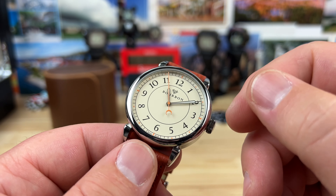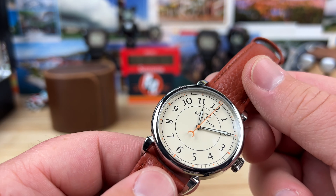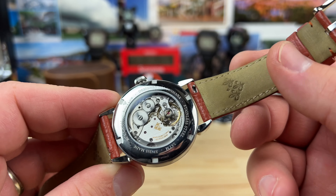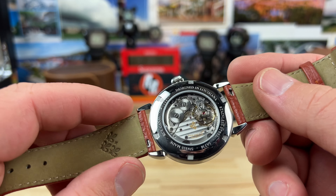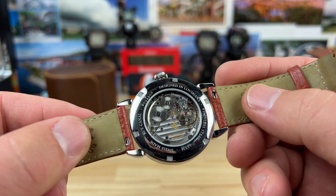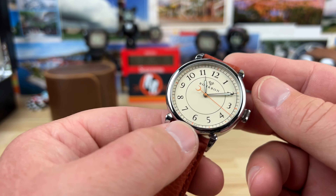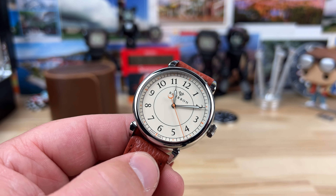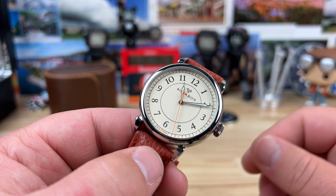It is also signed — there are little hints of the Fleur de Lis logo everywhere. In case you're just into football, that's the New Orleans Saints logo — it's a French thing; everything about that whole city is French. They're all over the watch and that's the tie to his region. I'm slightly ignorant on that region, so feel free to correct me down in the comments — educate me, I will learn and advance.